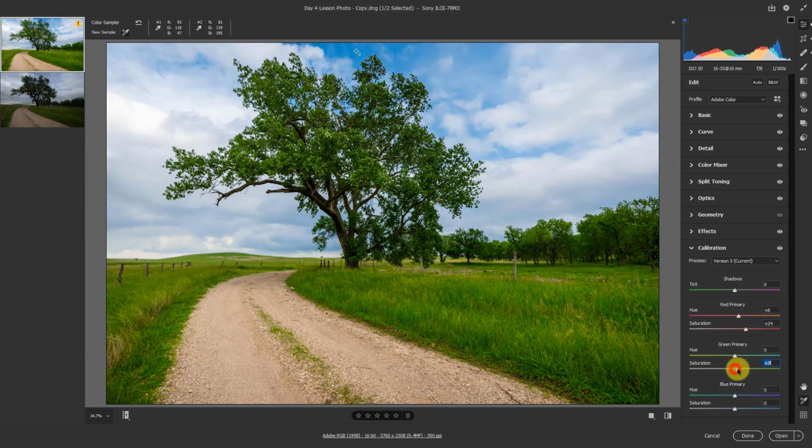Moving down to the greens, we're going to see a big lift here because there's a lot more green than there is blue or red, right? So move this up. That looks pretty good. And then we can change the hue of that green pixel value. This is very different than your white balance. It's very different than your color mixer. It's very different than split toning. This is powerful stuff here. Once you get this down, I'm telling you, this will open up giant doors for you, huge swinging doors.